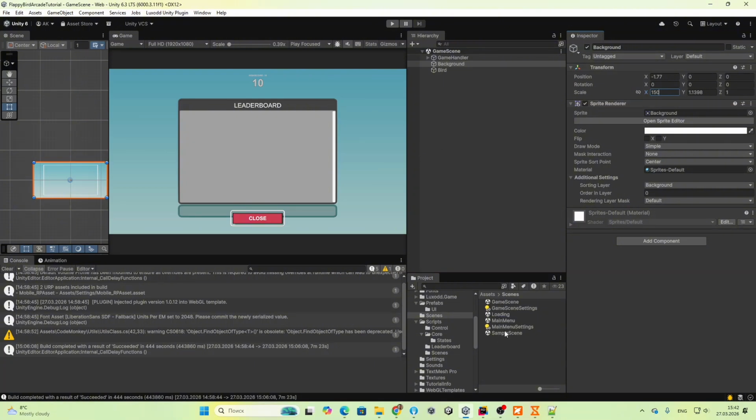Next one, like I said, we should have the opportunity to go to our main selection menu. To do this, we should call a special method inside our plugin scripts.